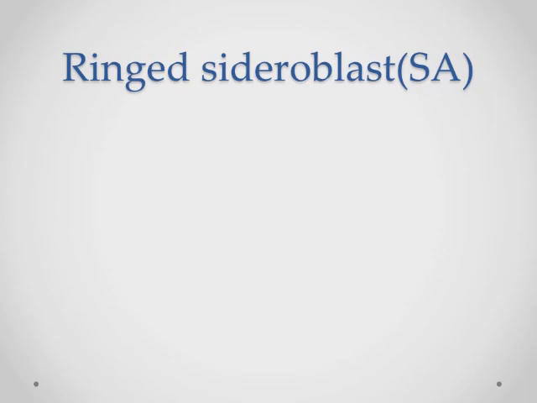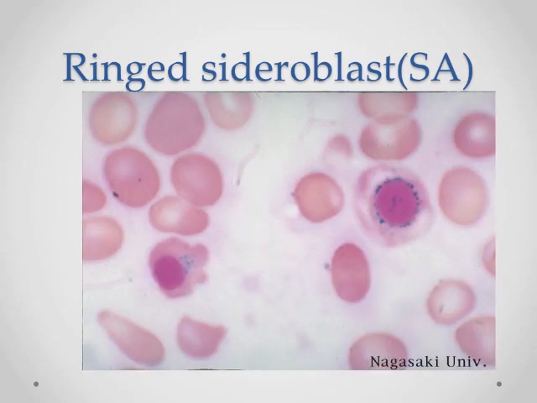Well, we will move to the second case. What is this? This is the iron stain of the bone marrow, and these are nucleated red blood cells. What do we call the nucleated red blood cells? We call them normoblasts, as we said. Here we have two different normoblasts. One looks like this, showing few siderotic granules, and the other one shows siderotic granules around the nucleus, like a collar shape surrounding the nucleus.